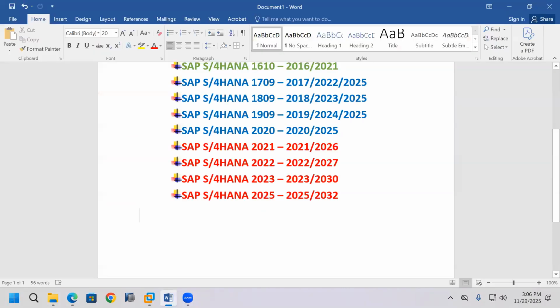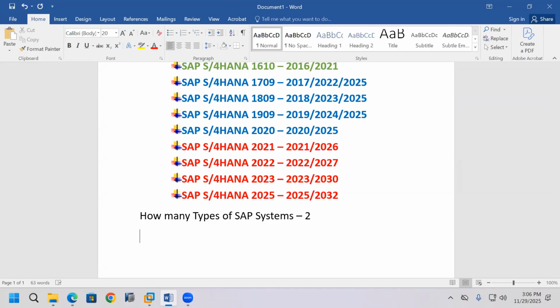Okay, now we want to know how many types of SAP systems there are. There are 2 types.